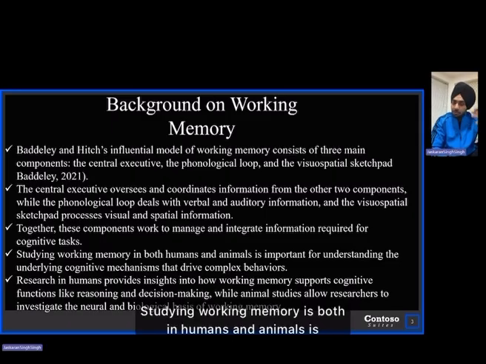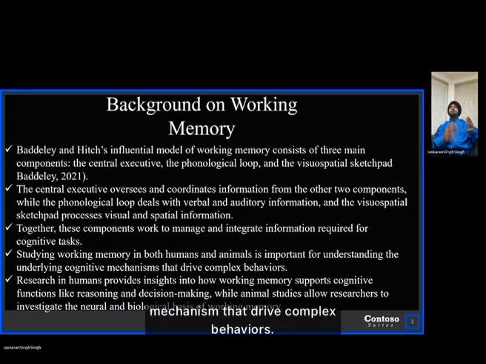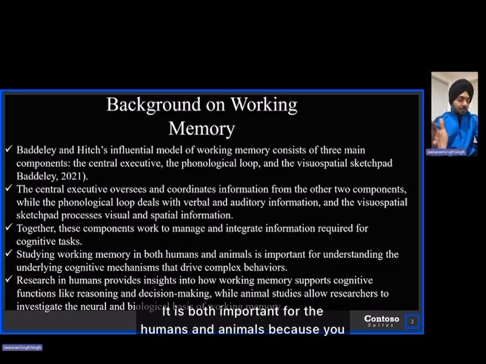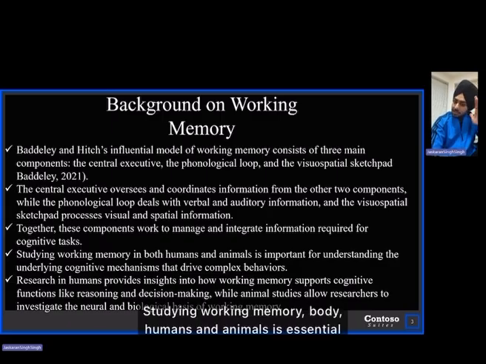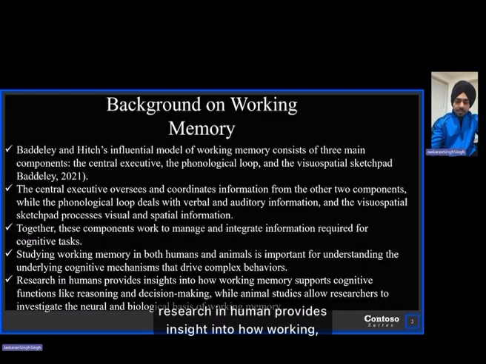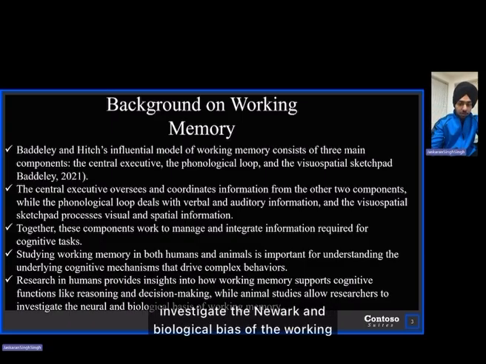Studying working memory in both humans and animals is important for understanding the underlying cognitive mechanisms that drive complex behaviors. It is important for both humans and animals because both of them need memory. Research in humans provides insight into how working memory supports cognitive functions like reasoning and decision making, while animal studies allow researchers to investigate the neural and biological basis of working memory.